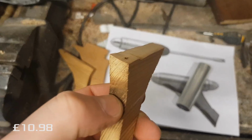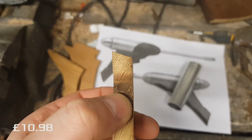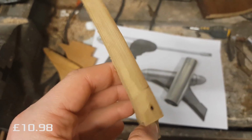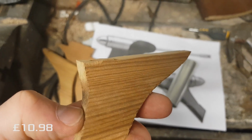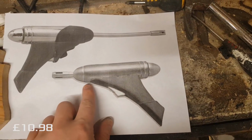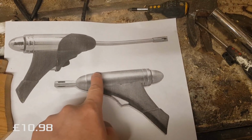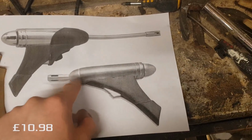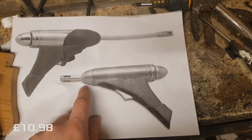So there we go, that's the edge piece just beveled. There you go, you can see it like that. So this should help it sit flush. We'll have to do some more shaping and stuff once we get it all glued together, but that's a good start for now. So also by our reference, the main tube piece kind of tapers here into this egg shape, which we've got the eggs for.